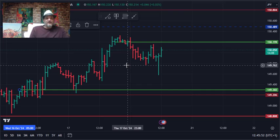Right now, dollar yen is kind of coiling. I have to think that has a lot to do with what's going on with the U.S. election. I think that the big boys are just waiting to get a clear idea of who is going to win. Is it going to be a Democratic successful campaign, or is it going to be a Republican successful campaign? Each one of those is going to have a profound effect on the market.